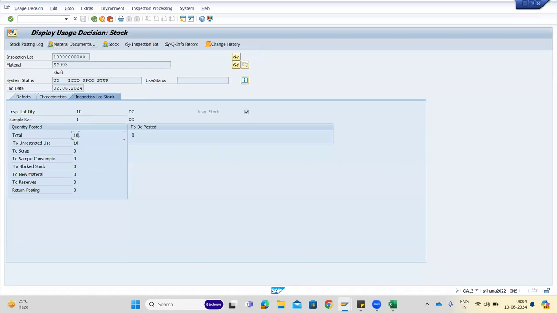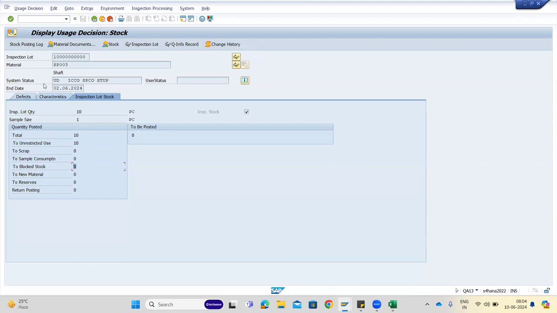He posted everything to unrestricted. Here, of the 10, what I can do is post 4 into unrestricted, 3 into scrap, and 3 into blocked. So here we can see what quantity went to scrap.